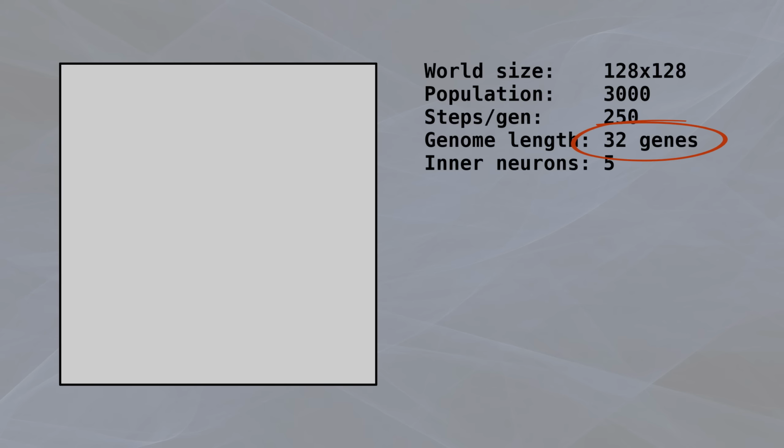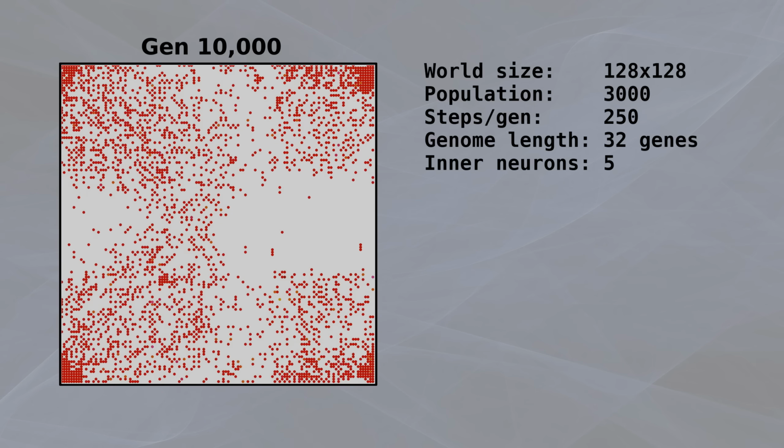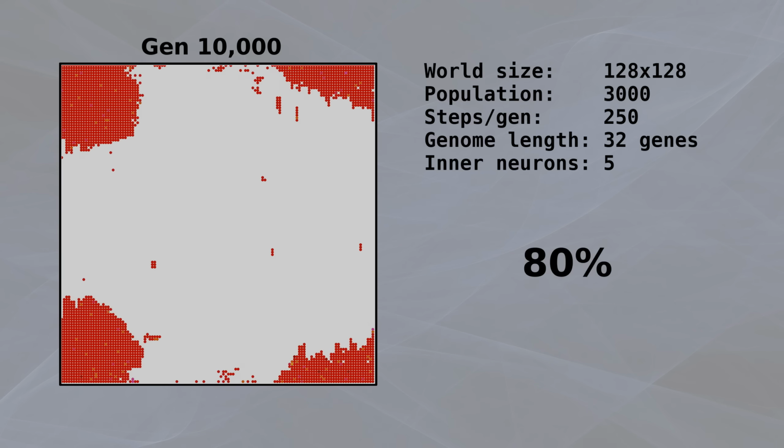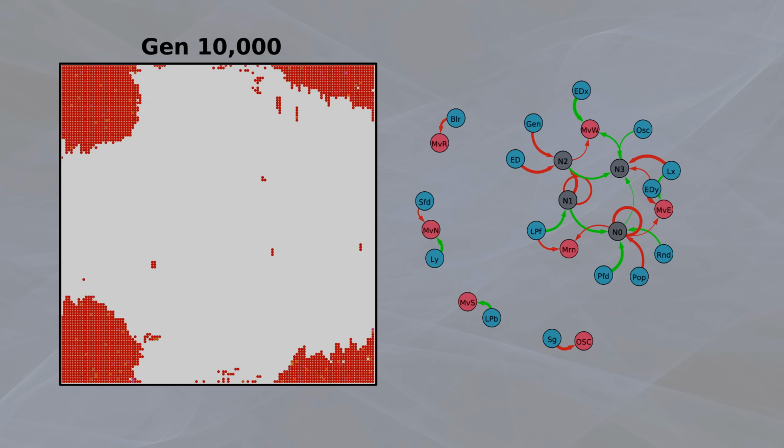Let's try bigger brains. Let's give them 32 genes, which allow them 32 neural connections, and let's let them use up to 5 internal neurons. So let's skip right to generation 10,000. After 10,000 generations of evolution, this colony survives better. We're now up to 80% of the population making it to the corresponding areas. The last run, only 72% of them made it. These bigger brains let them evolve quicker. They have better mental capacity to allow them to find a solution that works.